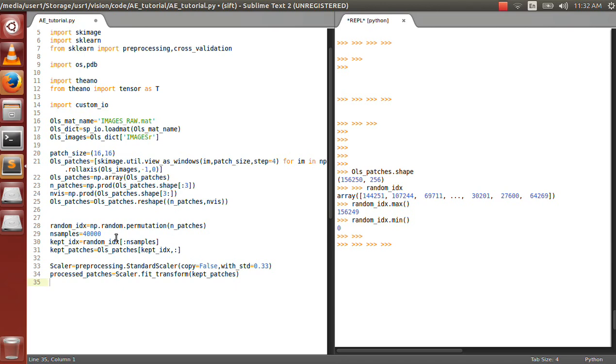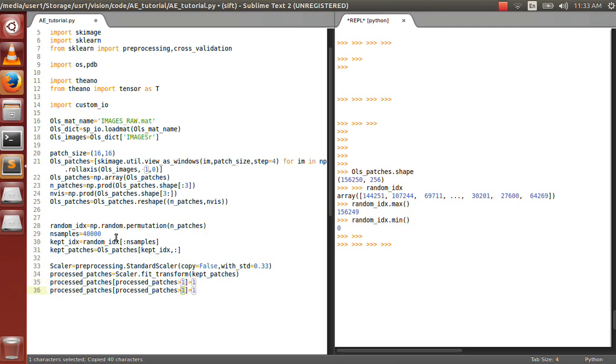Let us transform our patches using this fit underscore transform of kept patches. Right, so processed patches is going to be the scaled version of our original patches. Let's run this, and we have the output in processed patches.